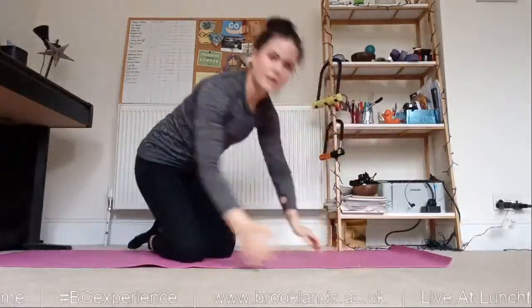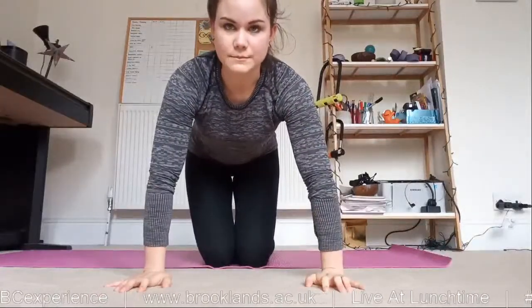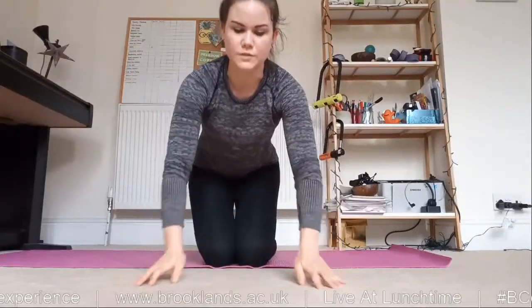So have a play around with it, find the position that works for you, and then see about adding some depth. Once you've got your plank and your press-up strong and confident, there are so many more movements you can do from there, including more BJJ-specific movements. So hopefully we'll cover those soon. Take care. Bye.